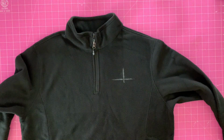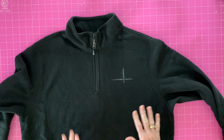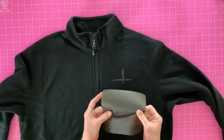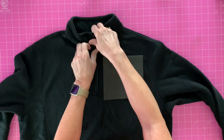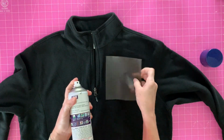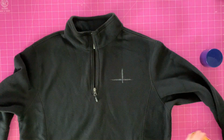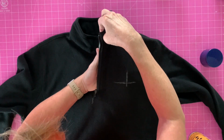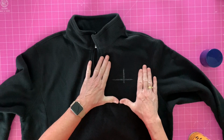All right, so the next thing I'm going to do, what I like to use is no-show poly mesh. I just like the way it feels better than using a cutaway. You don't have that stiffness. So I'm going to put this right behind that X, and I'm going to do that with a little bit of spray adhesive. I'm going to spray this off camera. And I'm going to tuck this right inside, right behind my design. Perfect.